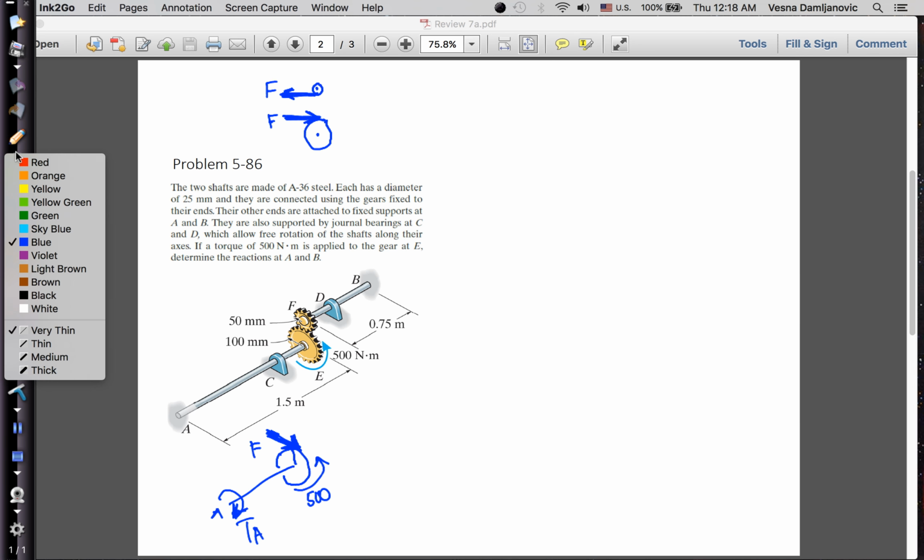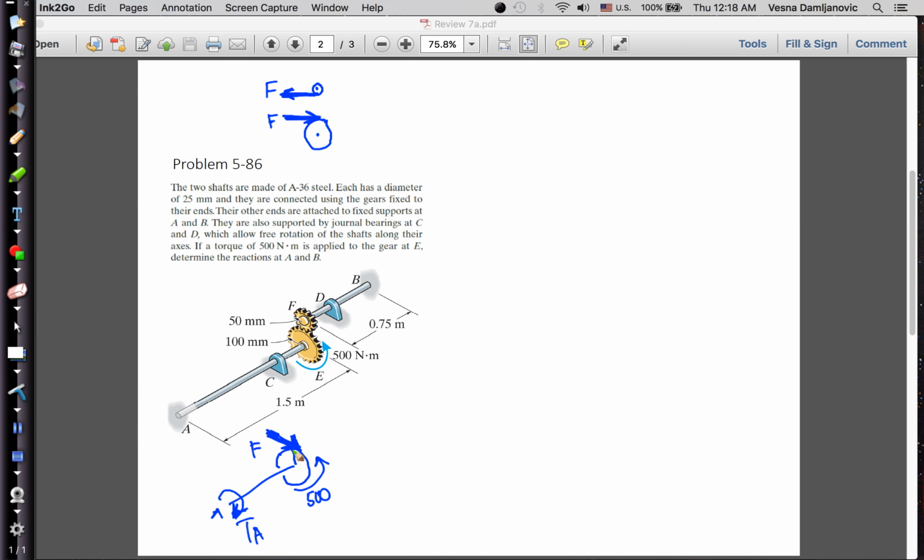So I'm going to use a different pen and say this guy here is 0.5 meters. Then we want to look at the little guy. And so the little guy looks kind of the same, like this. And the force is on the same place. I'm going to erase the other one. Same line and magnitude, but different direction.